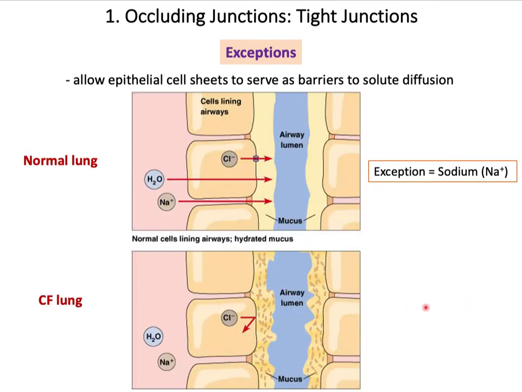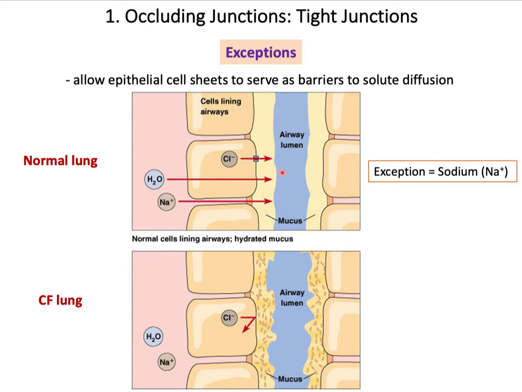And there are a handful of components that can pass through the tight junctions. In fact, we have already seen one of these. Recall our discussion on CFTR, the important chloride channel, a member of the ABC superfamily of transporters, and an absence or mutation of CFTR is implicated in cystic fibrosis.